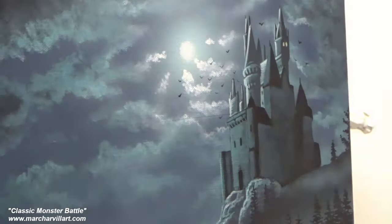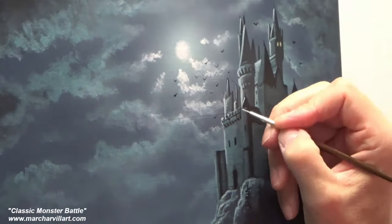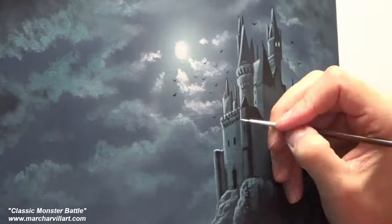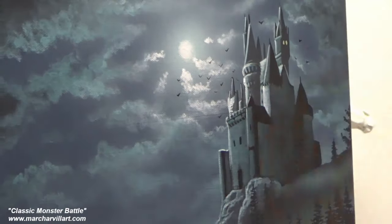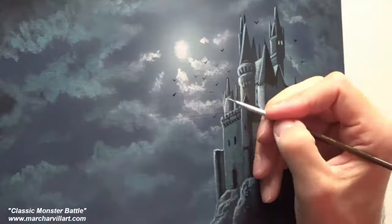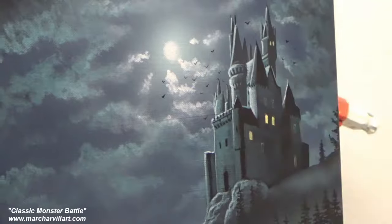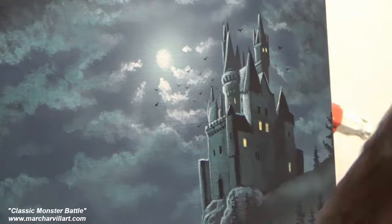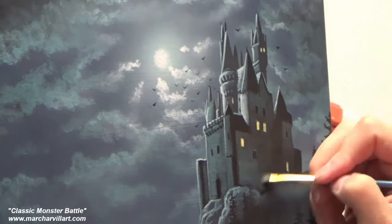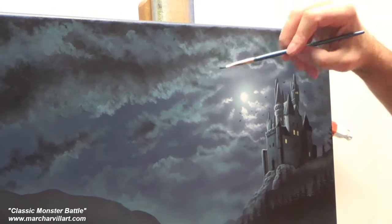So kind of the same approach here, adding the black, letting it dry, bringing in that desaturated teal color, and bringing in a little bit of highlighting, silver lining from the moon. I think I was just a lot more happy with that at this point in time. Bringing in a couple of those yellow lit up windows adds a little bit of contrast, and that's really all I wanted to do on that castle.